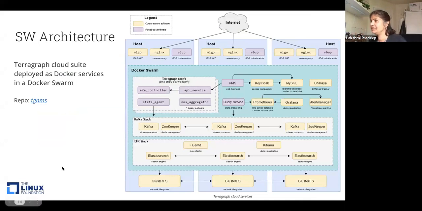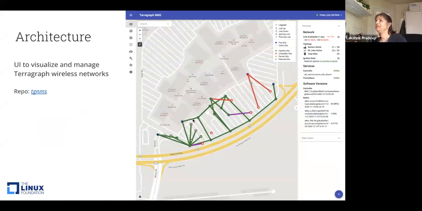So it is all about NMS. Before I talk about the slide, I want to just give you a two-line overview of what our NMS does. The Terragraph network management is designed to help operators and developers manage the network. Nearly all operations in the NMS are commands sent directly to the end-to-end controller. This NMS can connect to multiple end-to-end controllers, serving as a central platform for managing several Terragraph networks. The NMS backend encompasses all services concerned with data collection, visualizing, monitoring, and analysis of the network.